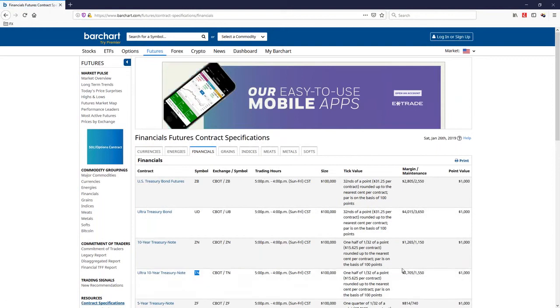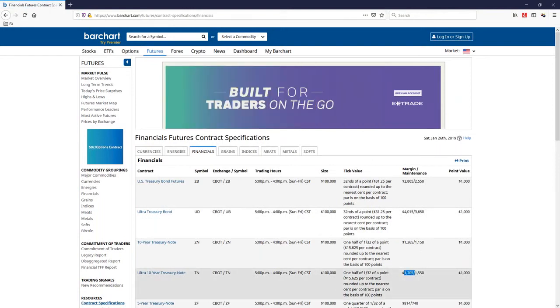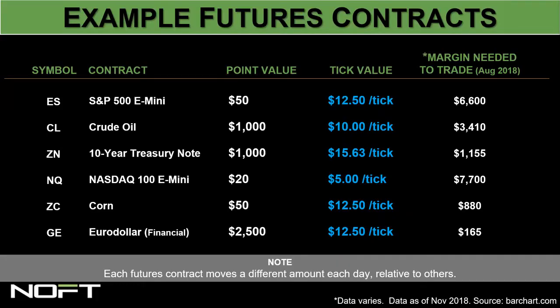And over here on the side, it gives you how much it takes to get into a trade, and how much you'd make off of each tick. All that is just a summary of some of the more popular ones. And if you look over on the right-hand side, this is the piece that's different from anything else. In Forex, we look for capturing pips, and for the most part you could trade a mini lot, a standard lot, a micro lot, whatever. Over on the right-hand side, you see the margin needed. If you can see at the very top, the ES is $6,600 to get into a trade. Do you guys see that? And down at the bottom, the Eurodollar is like 165.